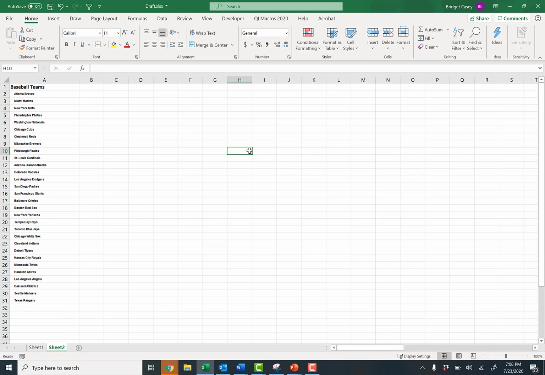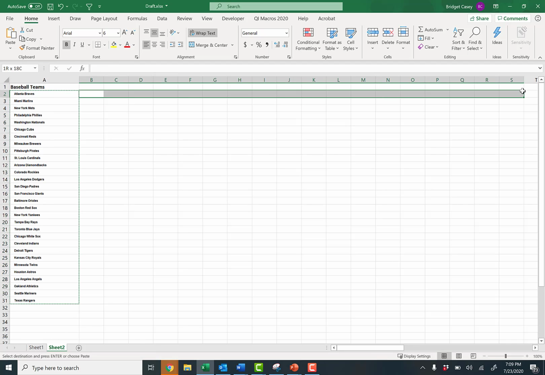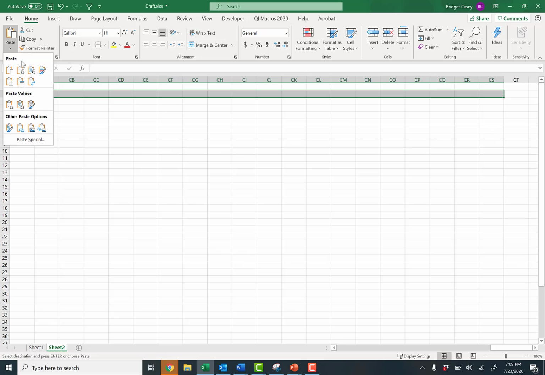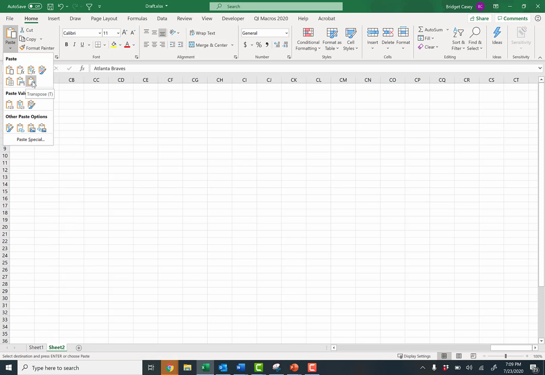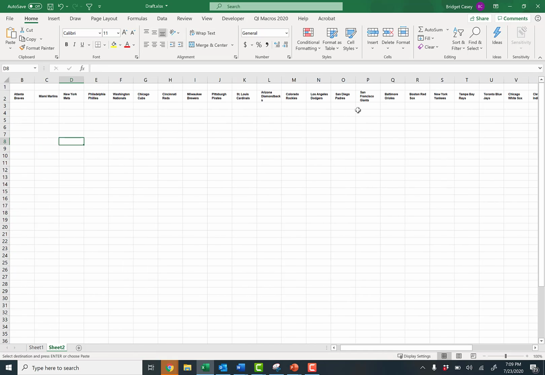Okay, so I'm now going to show you how to transpose the columns. I'm going to show you how to turn a column into a row, and it also works the opposite way, turning a row into columns. Say that I want this column to turn into rows. I want them across the sheet. So instead of having to retype them, I will copy this section, and then I will highlight where I want them to go. I want them to go in the second row, and then I'm going to go to the paste options and pick the transpose option right here. Okay, so just like that, they are now all rows.